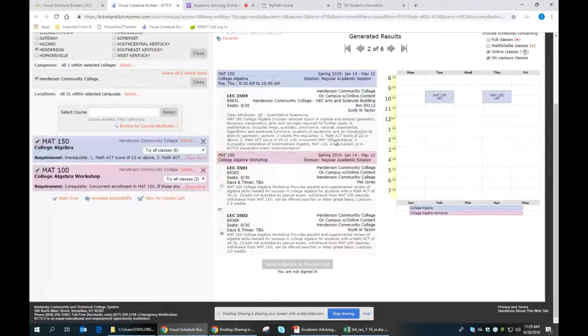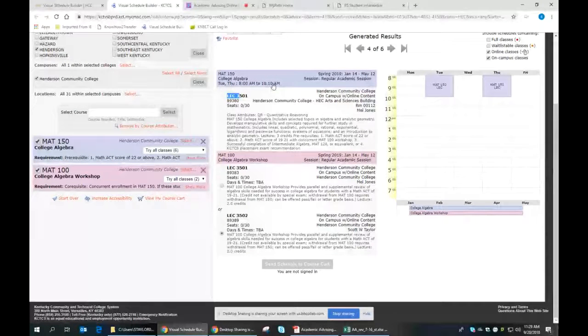And especially at Henderson, where our Math 100 is built into the Math 150, notice that the Math 100 appears just down here in my term grid, but it doesn't appear up here in the time grid, because our college algebras build the 100 time in with the course. So notice that this Tuesday, Thursday is section 3501, and it meets from 8 to 10:10. That's just how we do that.